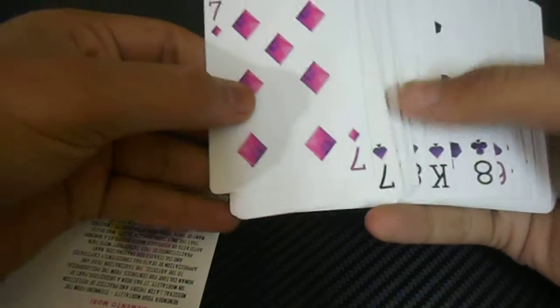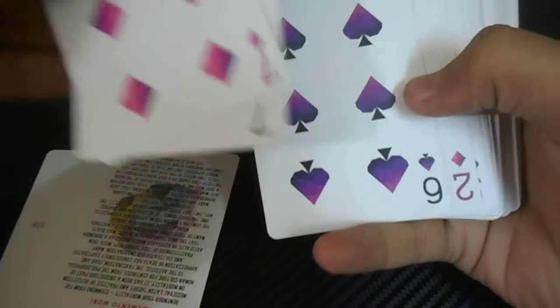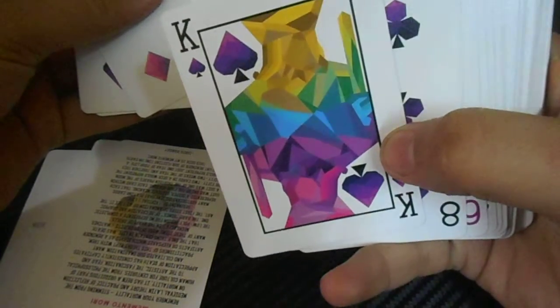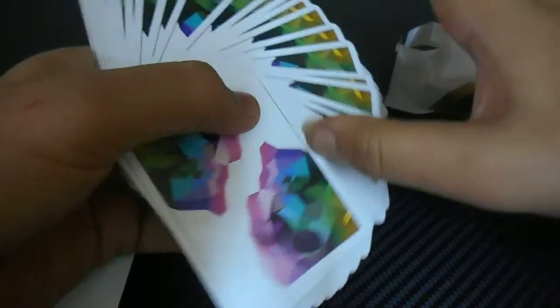The backs of the cards are different, and there's one thing to notice: every single card is customized. And the best thing about this deck is the face cards. They look awesome. They handle pretty well. They fan also good.